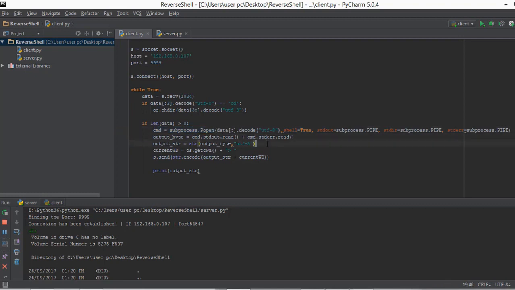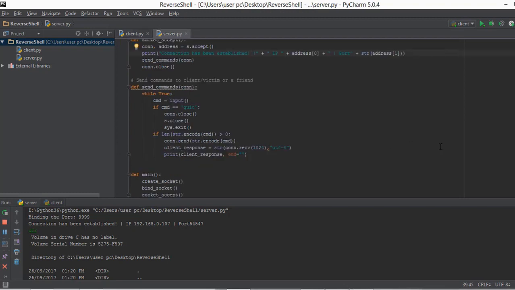Then it takes the output and sends it back to our server.py file, where we get the output from client.py, store it in the variable client response, and then print it on server.py.